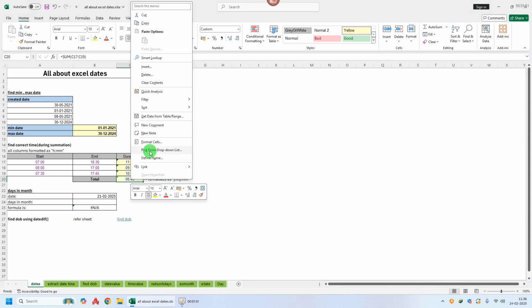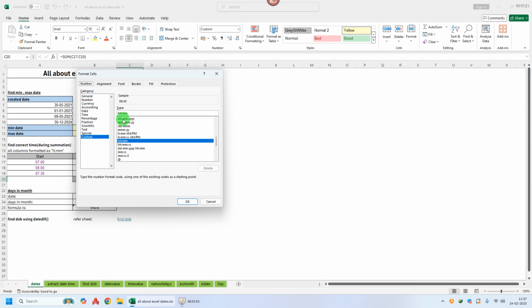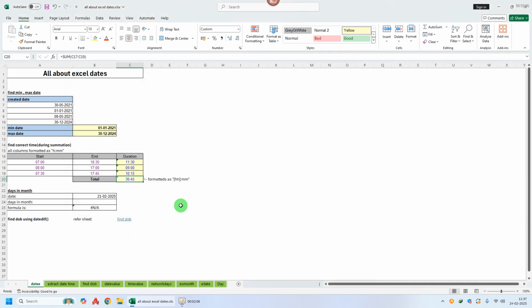So put it like this: format cells, go to custom, put the hour part, HOUR, in these square brackets. So now these will sum up to 30 hours 45 minutes.